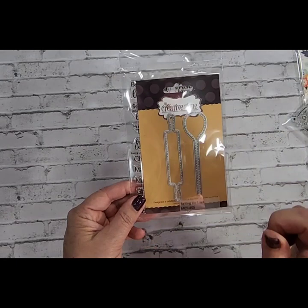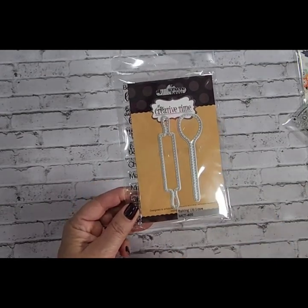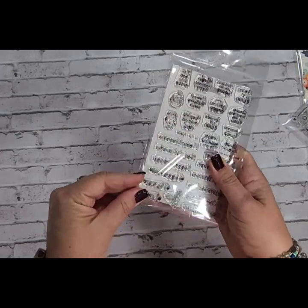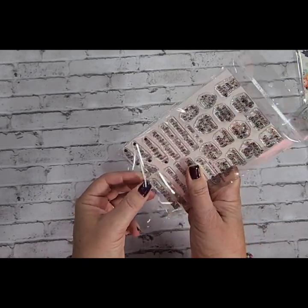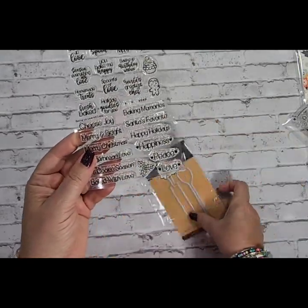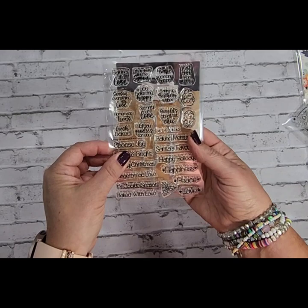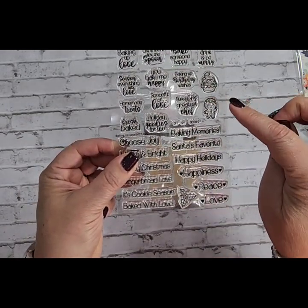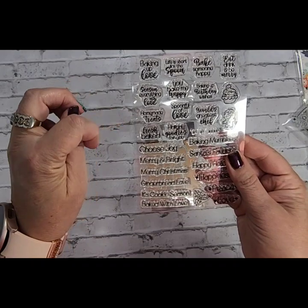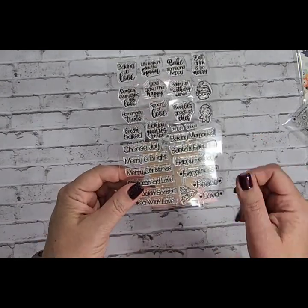The next item I got was the Baking Up Love. You're going to see a little bit of a theme here — I'm gearing up for the holiday season, and I think these are great dies to have around all the time. There is also a stamp set with that one. The stamps are meant to fit perfectly on the rolling pin, and the smaller stamps fit perfectly in the spoon. There's a cute little cupcake, a cute little gingerbread girl, some holly, and lots of fun little sayings: baking up love, season everything with love, life is short like the spoon, merry and bright, merry Christmas, gingerbread love.